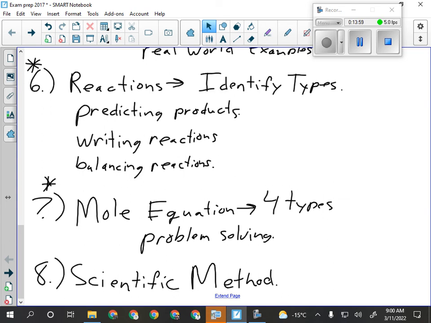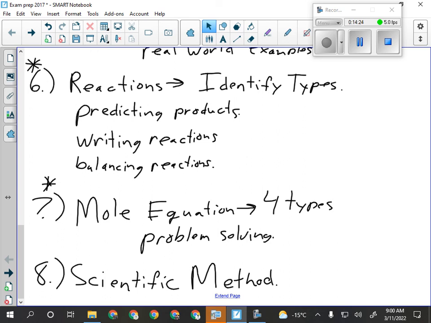Each time the weapon is fired, it is the same weapon, the same caliber of bullet, from the same distance. All that is different is each time it's on a thicker piece of glass. What they're hoping to see is which glass is best at protecting the bank employees behind it. What's the manipulated variable? Right, the thickness of the glass. That's the kind of thing I would ask as a scientific method question.